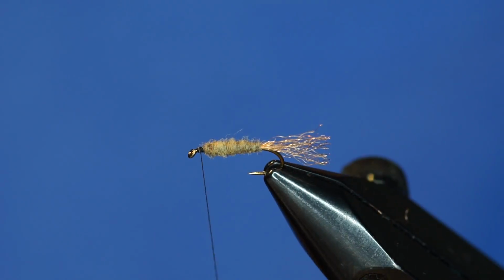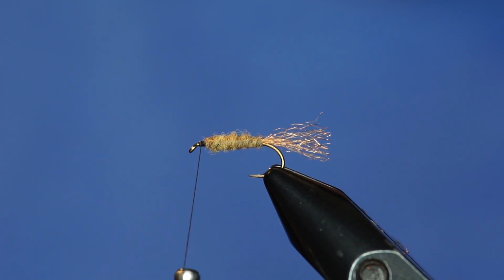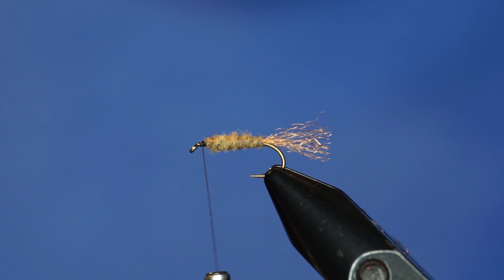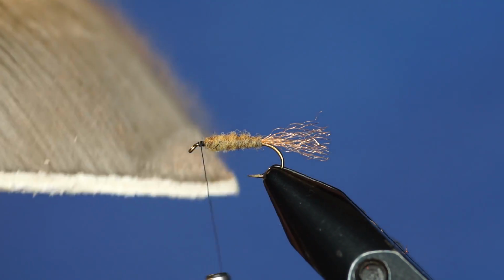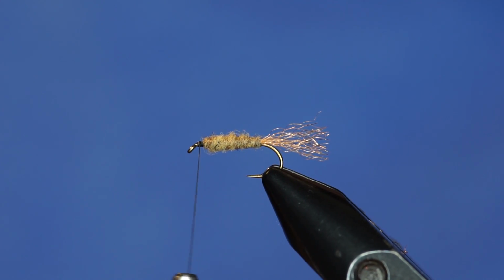So I have very little space left on the fly, and that's where I'm going to tie my wing in. Now, elk hair or deer hair can be very intimidating, and it shouldn't intimidate you. It's really not a difficult material to work with if you just follow a few basic instructions. So this is Nature Spirit Select Cow Elk Hair, and the first key to using hair in general is to buy quality hair.